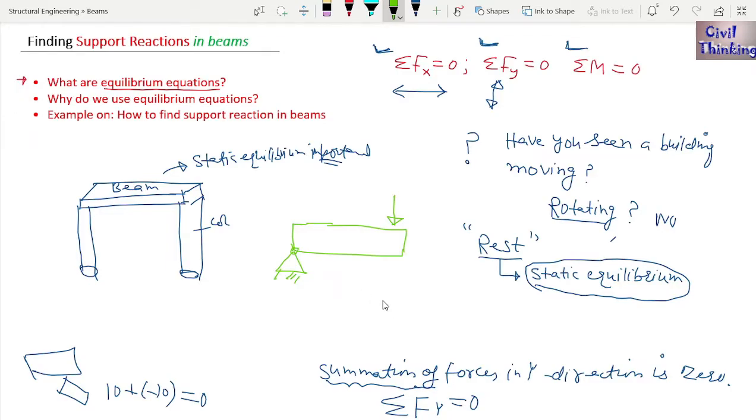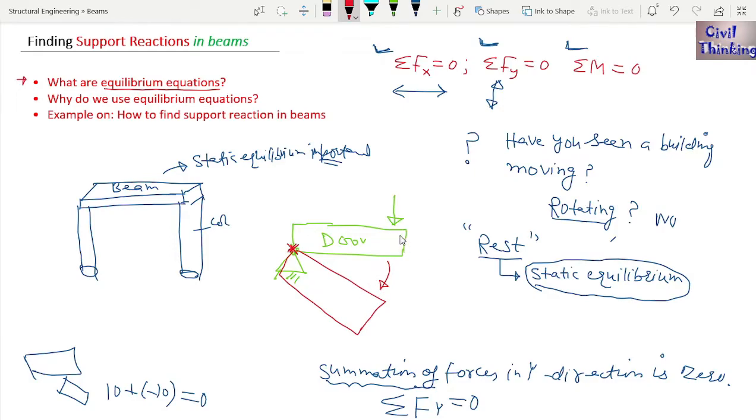Now tell me, when you apply the force on this, will this rotate? There is only a hinge, right? Hinge means pin, the thing in your door. Consider this like your door, for example, the top view of your door. When you put your hand here and you push it, of course the door will open like this. It will rotate about this point, right?